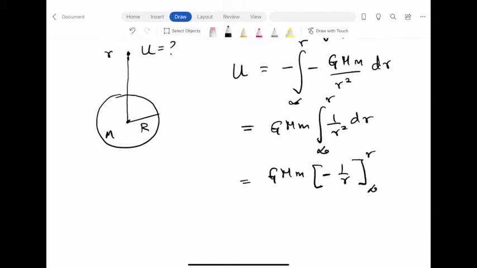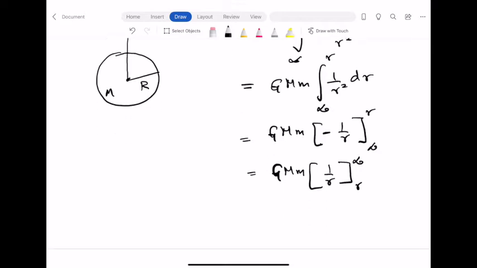All right. And you can use a property of definite integrals that if you flip the limits, then it's a negative sign. So I can also write this as GMm, this is just algebra, there's multiple ways of doing this, 1 over r from r to infinity, right? All that happened was that I flipped the limits. So now it's r to infinity, and as a result of that, the minus sign is gone. That's just a property of definite integrals. And then I can just plug in the limits. 1 over infinity is 0, so the answer is going to be 0 minus 1 over r.